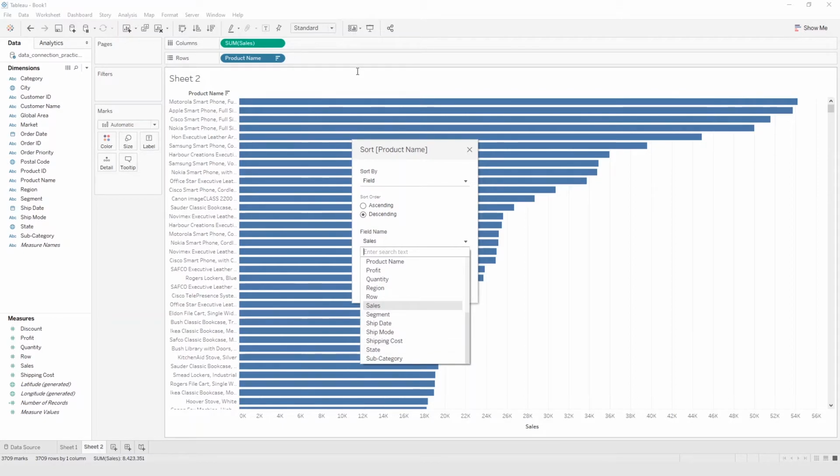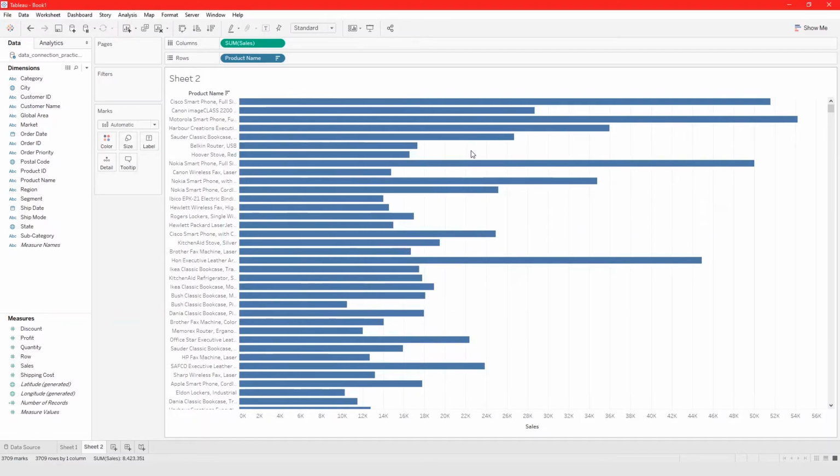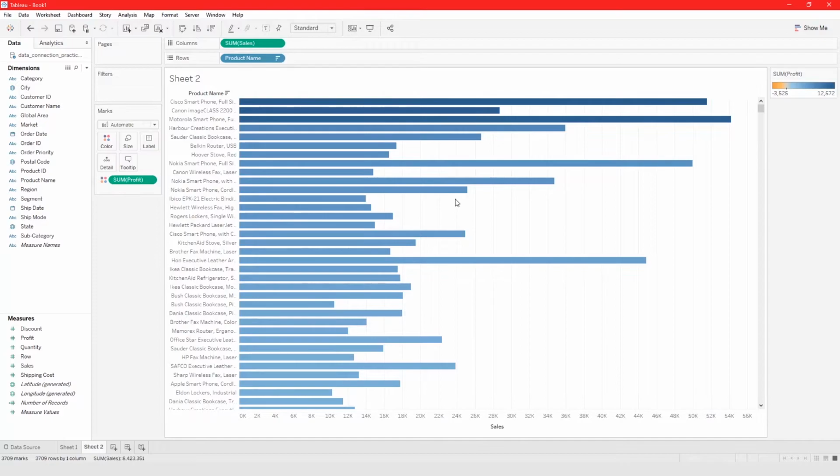Profit is not anywhere in our view, but we still use profit to sort, and we want to sum by aggregate. And let's add profit to our color.